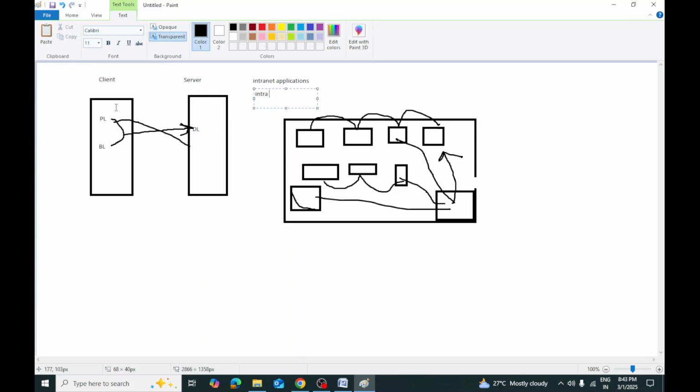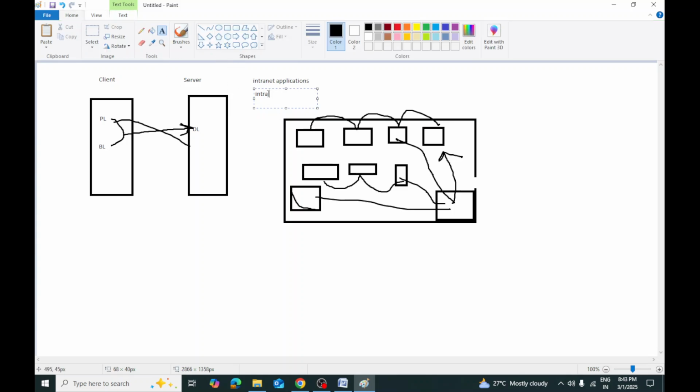The other example you can see is, for example, some grocery shops or supermarkets use internal applications, right? Let us say in any organization also, certain things they do with an intranet. They will have a common server here. So this is their server, and then they will have different workstations, and they will have intranet connectivity.